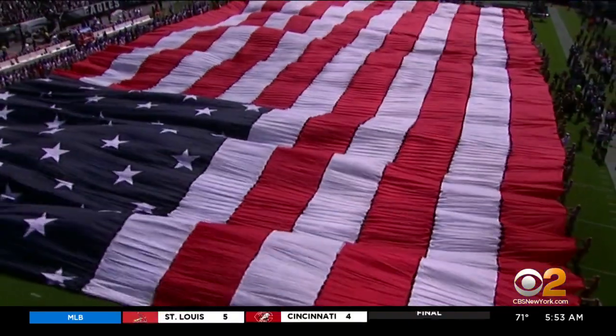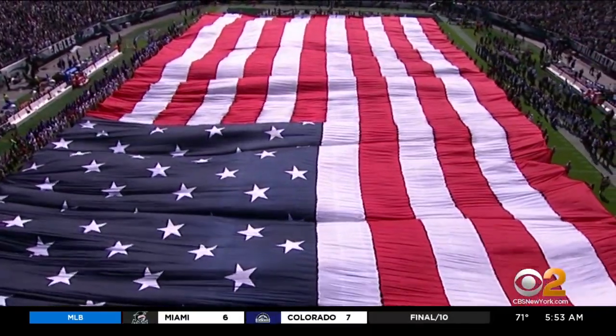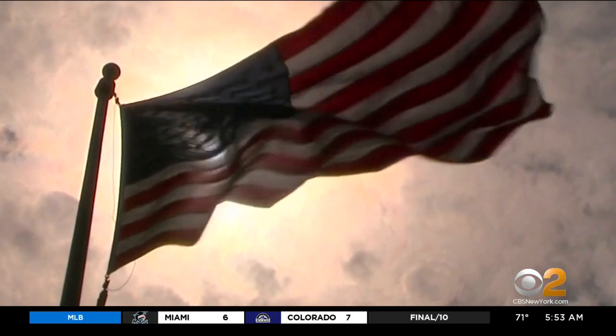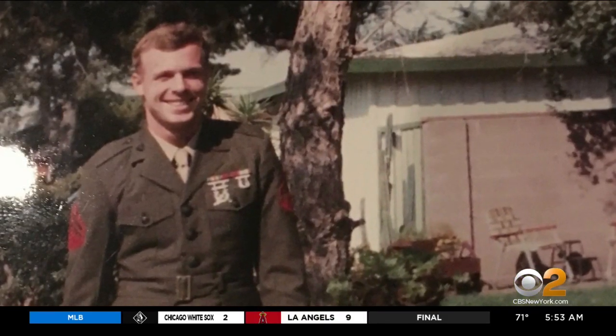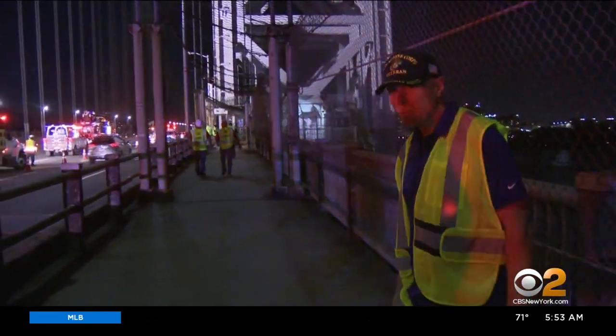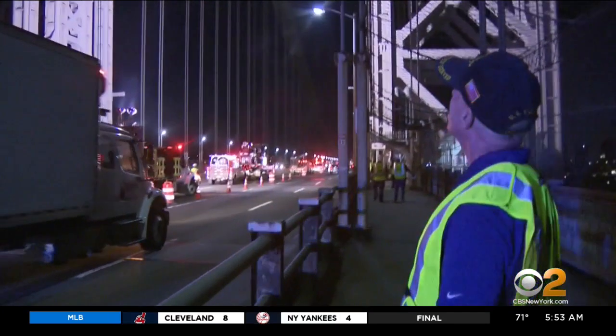The American flag, its broad stripes and bright stars, represents our nation's strength, pride, and unity. It's a symbol of all of us. What guarantees us our life in America, our freedom. Kevin McSweeney fought for the flag overseas with the Marine Corps in the 1980s. And for decades, he's been part of making sure it's proudly displayed on the George Washington Bridge with the Port Authority of New York and New Jersey. It was flown originally in 1947 on Veterans Day to celebrate the victory in World War II. And it's been flown ever since.